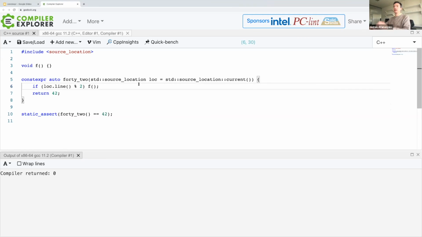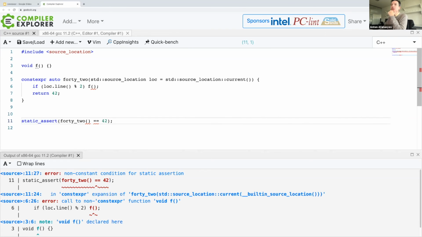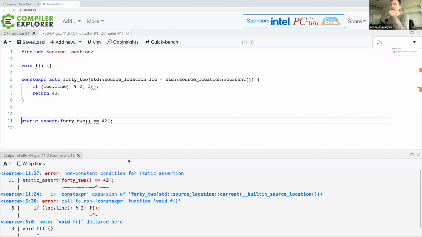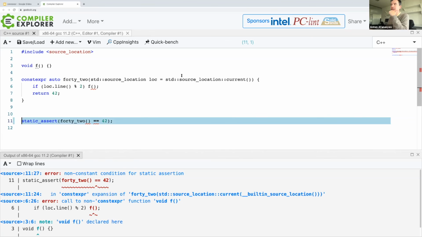So I have a function that just returns etc. The strange thing about this function: this snippet compiles, but what about moving this static assert one line down? Now we have an error.